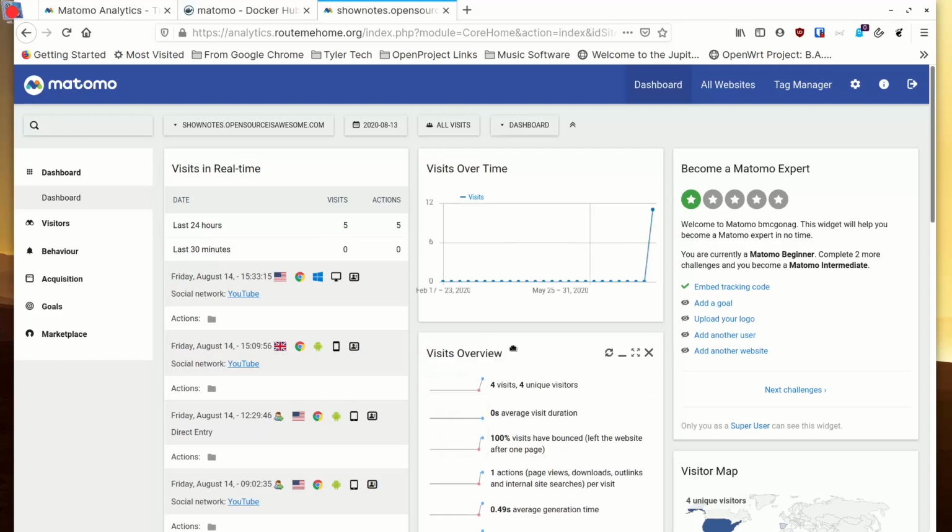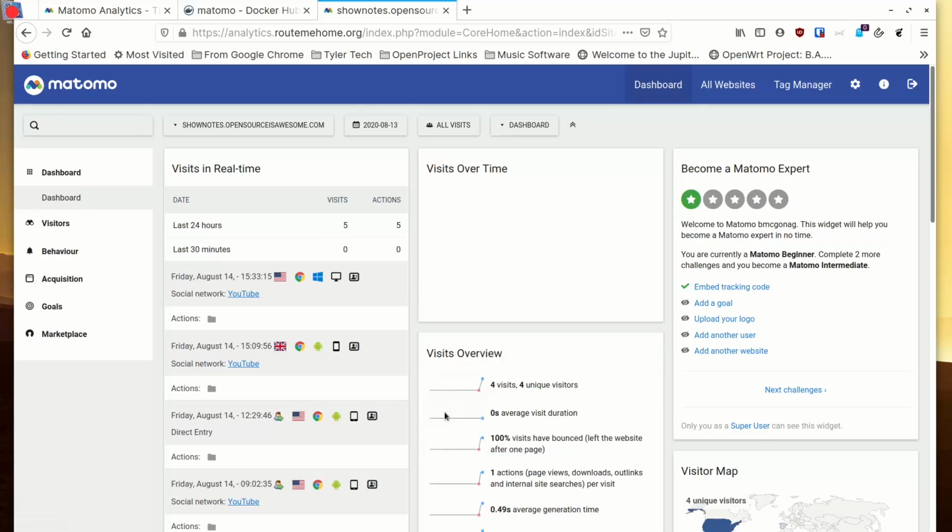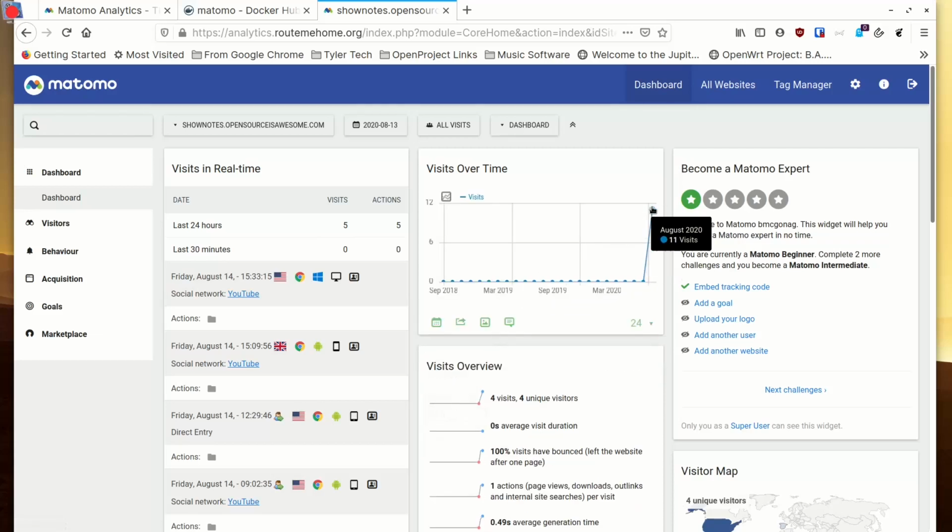So if you say I want to see it by week, it'll change the way that it shows you how things are working. So in this week, I've had 11 visitors, not 5. If I look at it from daily, then it looks a little different. If I look at it by month, that's not really going to change. It's still only going to be 11 visitors because this is from when I set it up 2 days ago, maybe. Yeah, so I don't expect to have tons of visitors to the page, but if it helps a few people, then it's great, and it's totally worth it for me to keep it up and running. So that's cool. And then you can look at it by year if you want to as well.